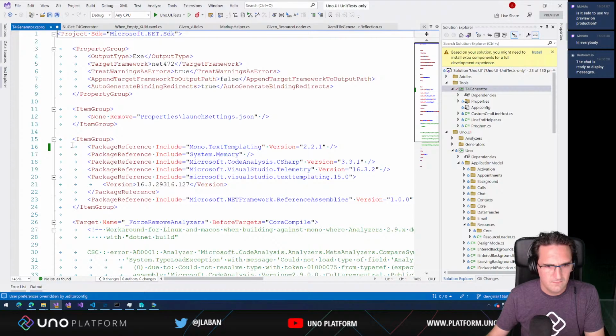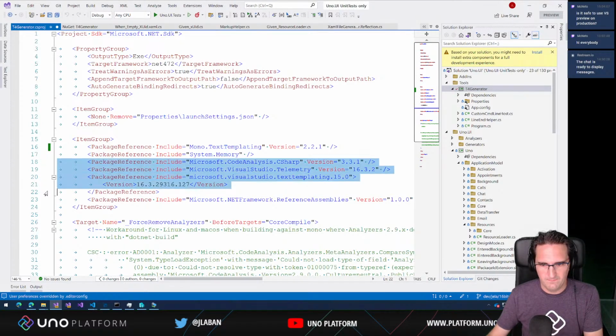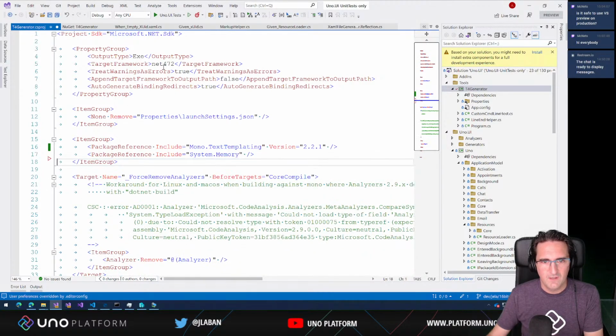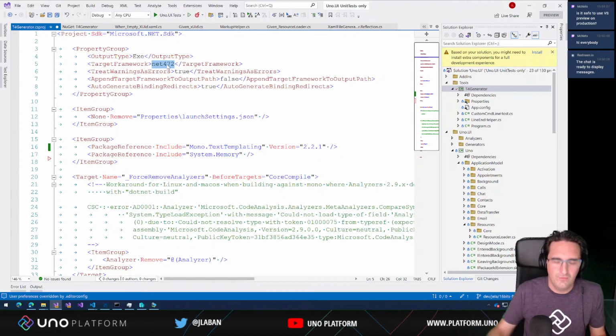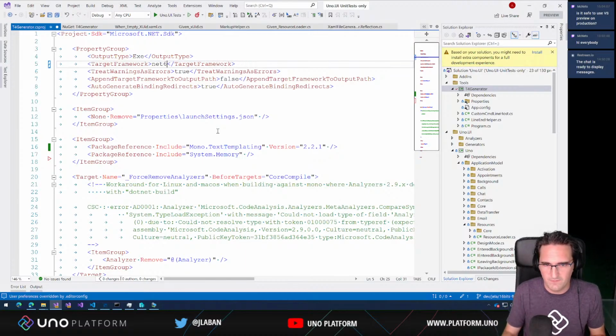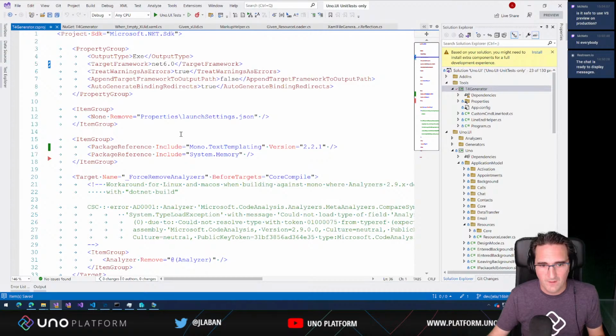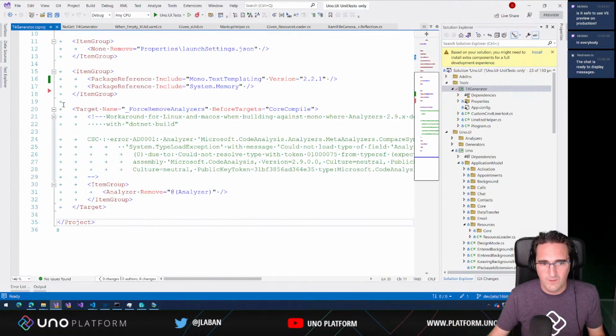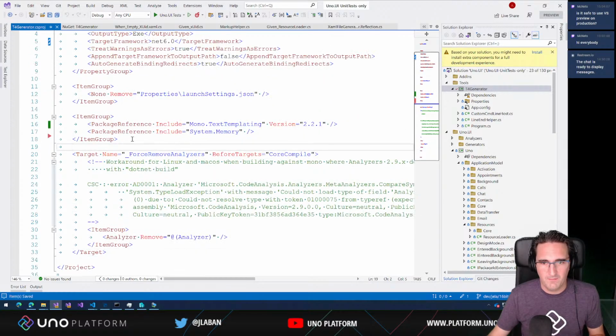So we're going to be removing pretty much all of this. And let's bump the tool to use net 5 for now. Well, let's go for net 6 for now for testing. Okay, so let's go for net 6. I don't think we need... Well, let's keep that one. I don't know what that does. Okay.